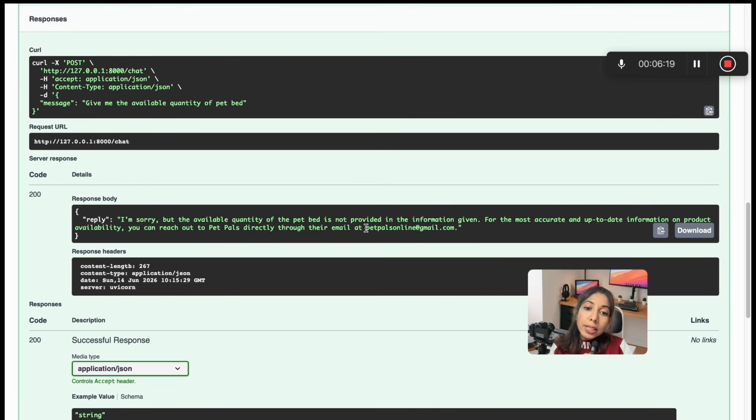Okay, so this customer support mail ID is coming from the first set of data source. I remember the sample text file which I have integrated in my previous vlog. So this is coming from there. So what it does is that it compares all the data sources. It scans through the most relevant answers, and then it gives back to the LLM so that the users get the most relevant answers.